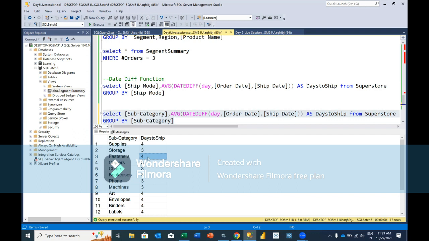Now, those who have got the results, please tell me what kind of chart we can use here. Bar chart, right? Yeah. Right.